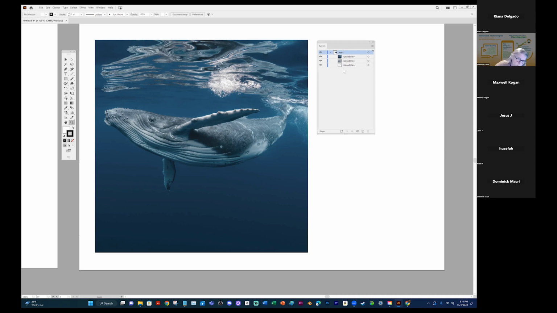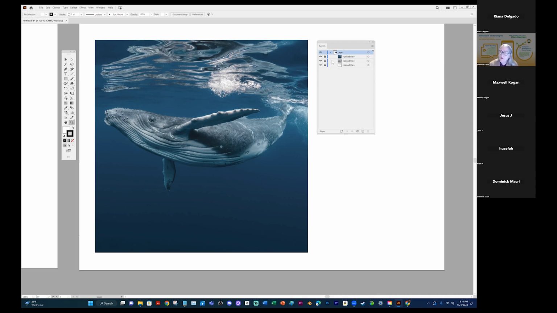So the things that I want, these are my sources, right? So I want to lock them. All you have to do is just click these. And you can unclick them by just dragging the mouse down. You see, I can do it quickly, or I can do it one at a time. So I want them all to be locked, because I'm going to create a silhouette of this whale.